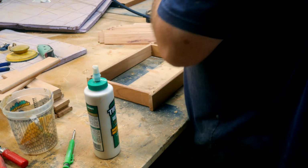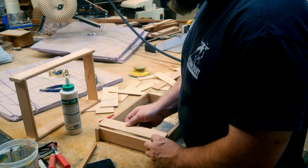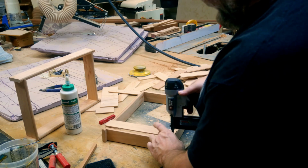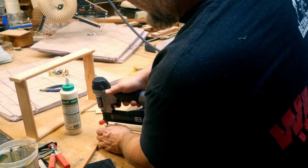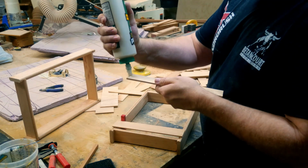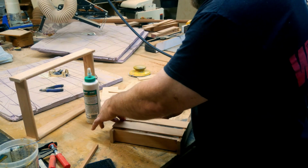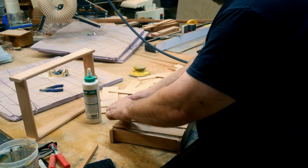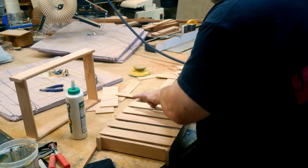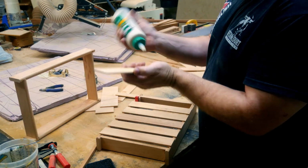Here I'm just making the baskets, the cigar baskets. Use a dado blade there, so I can make this somewhat interlocking. Glue and pin nail it together. And once I get the frames done on these, then I'll come back with the little slats to put on the bottom. And I use a 1/2 inch spacer to keep everything nice and even.